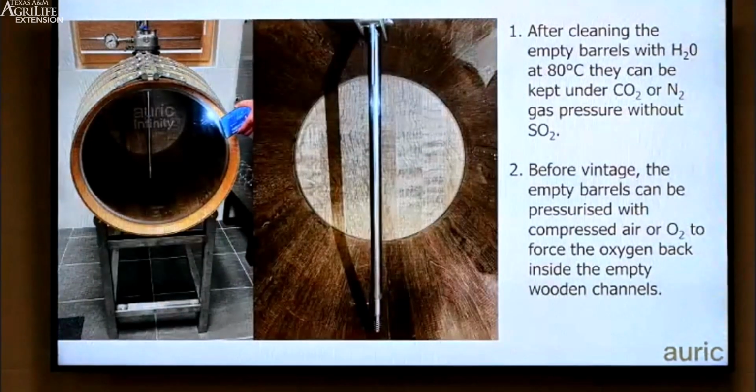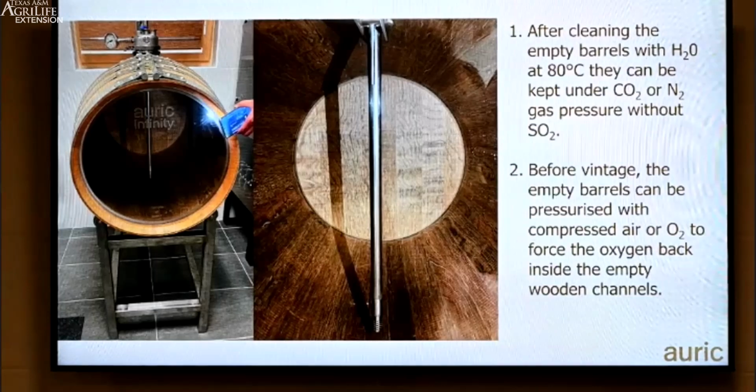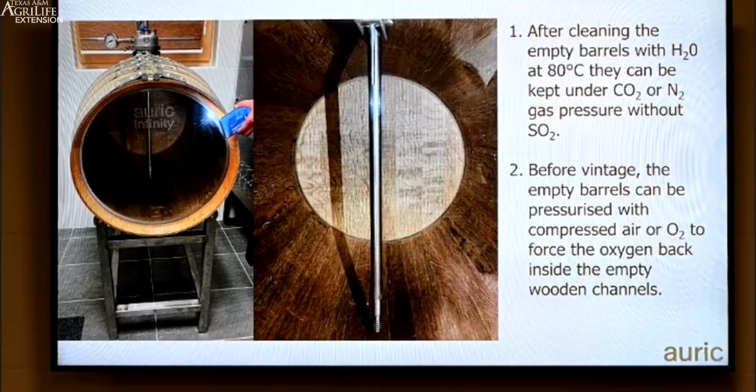When we are talking about cleaning the barrels, here you clearly see a barrel being cleaned only with normal standard barrel cleaning equipment, inside at 80 degrees under pressure. Then we put the equipment back, we pressurize with CO2, and after that we keep this barrel under gas. You will ask the question: you said if the barrel is empty, the pressure will escape. It might escape when you have no control over the humidity and temperature of your cellar. But even if the pressure drops, it is so tight and properly sealed that after opening, you still find the barrel in an intact state, without any mold growing in.